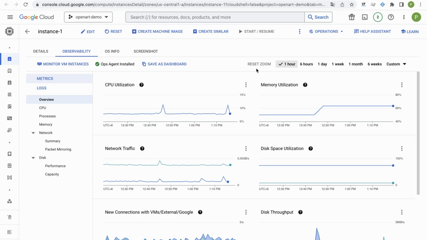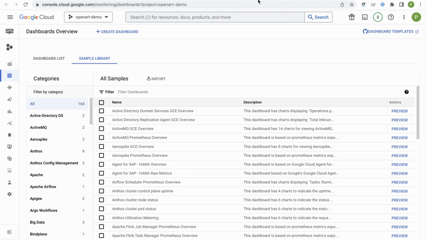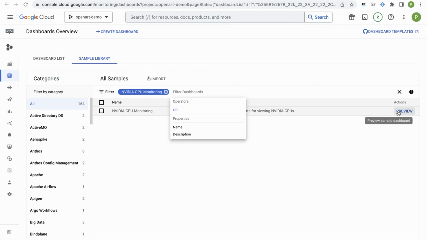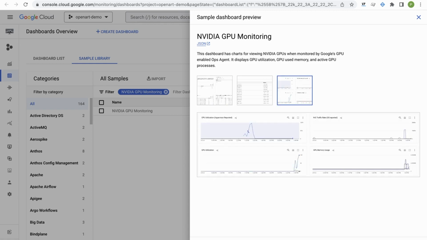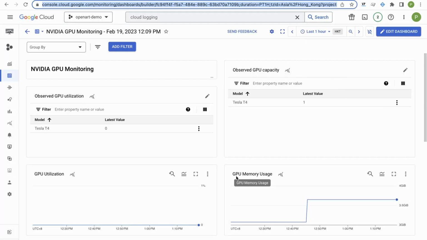So we can go to the Google Cloud Monitoring dashboard, and we can create our dashboard by searching GPU monitoring and importing this dashboard. I have already created this dashboard. Let's see what it looks like. It will list the GPUs used in this project.